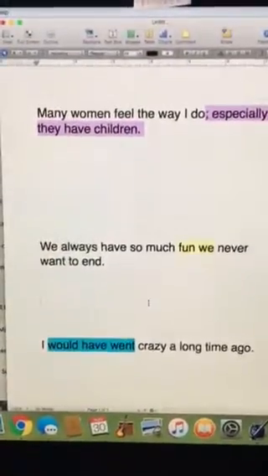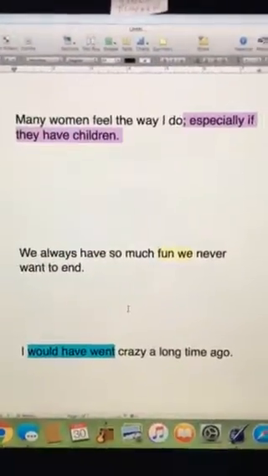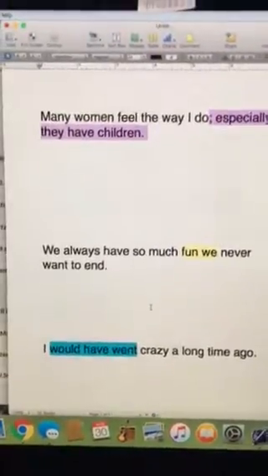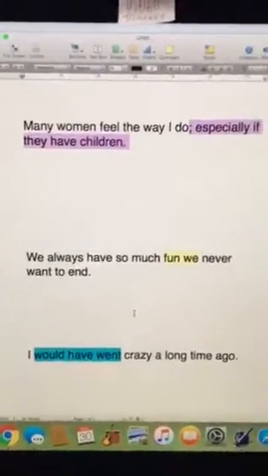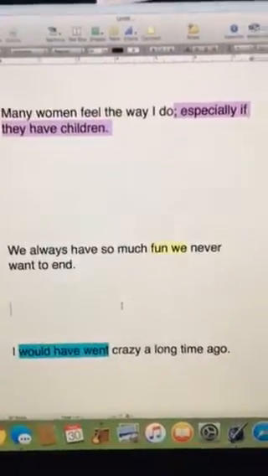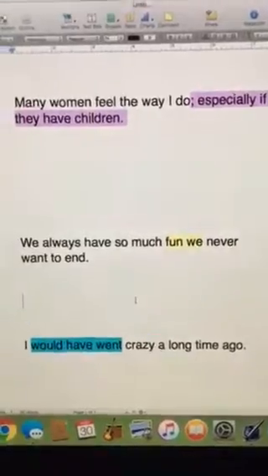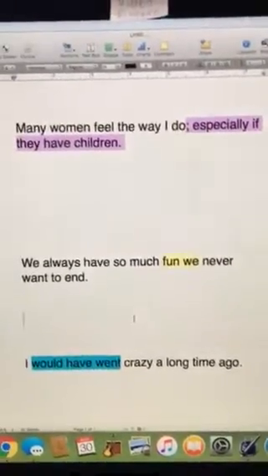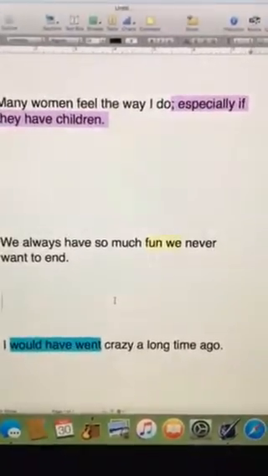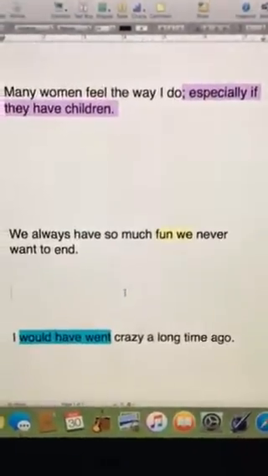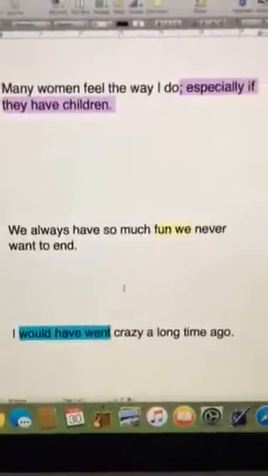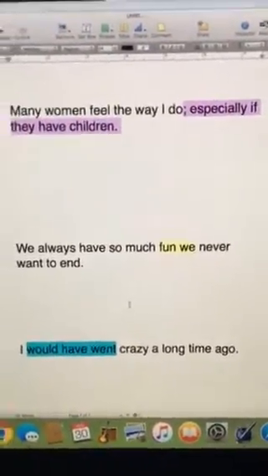Also, the blue: I would have went crazy. I would have went, or I would have gone. So those are those verb errors we have to watch out for. So editing is going to be very important for us this semester because our professional, our business integrity relies on us being very close and very careful proofreaders. So this is what I sent out this thing for, to give you an idea of what might pop up in your writing when we get to our document.